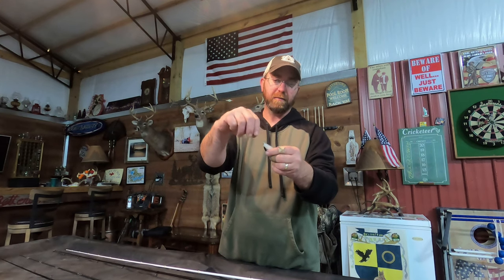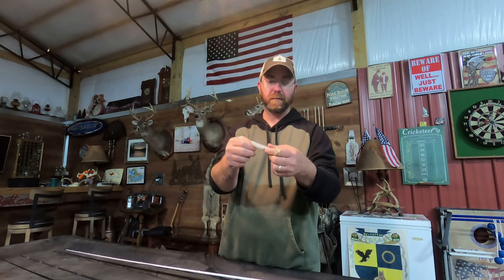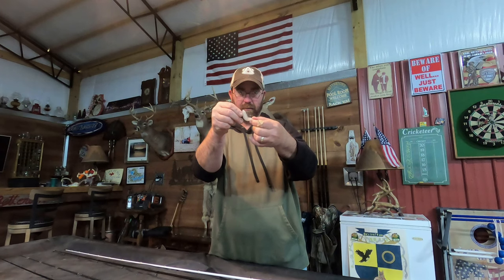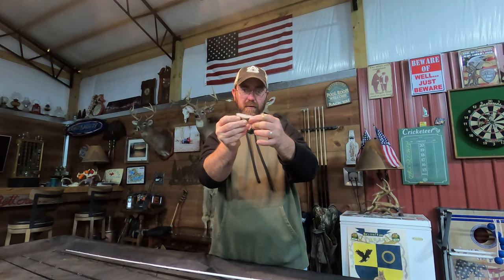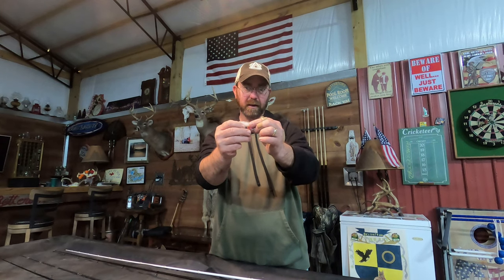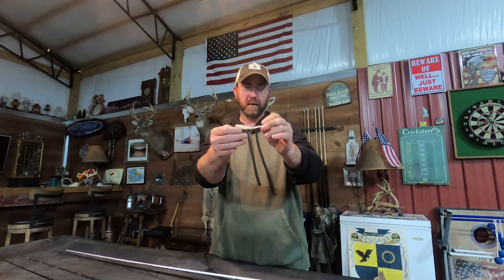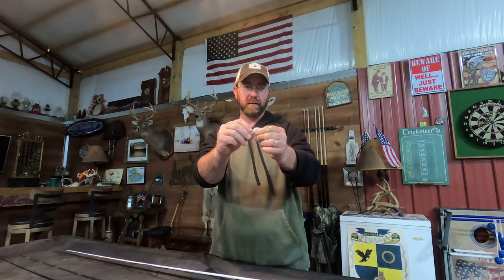A lot of times I'll pinch off the head to make more of a blunt surface so it has a bigger area to go through and doesn't tear as easy. You need it sitting straight, so sometimes you gotta squish up the swim bait, and then I'll tuck the edge of the hook up underneath the back of that swim bait — just enough to keep it weedless. You can pull it through the grass and it'll break loose real quick.